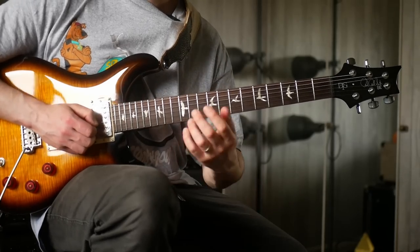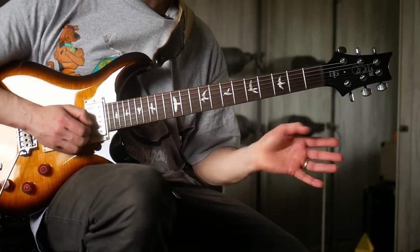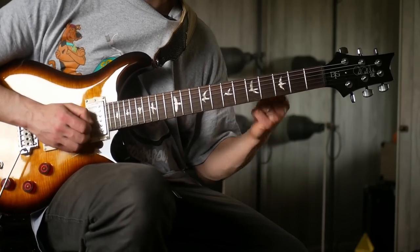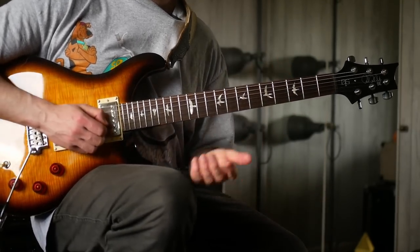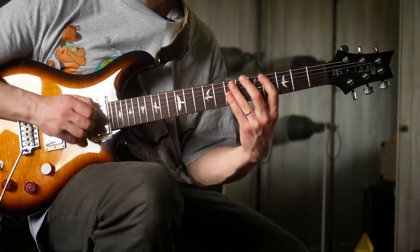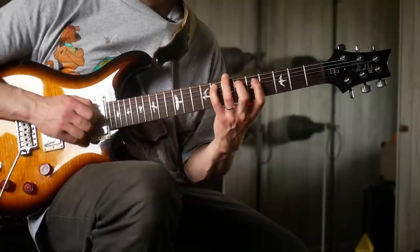But of course you'd want to practice this stuff in every key really. And I spent years doing that as well. You put a backing track on in whatever key and figure out how to play that scale all over the neck. It's a really good way to start learning the scales, particularly if you start to be more aware of where the third is. Third.